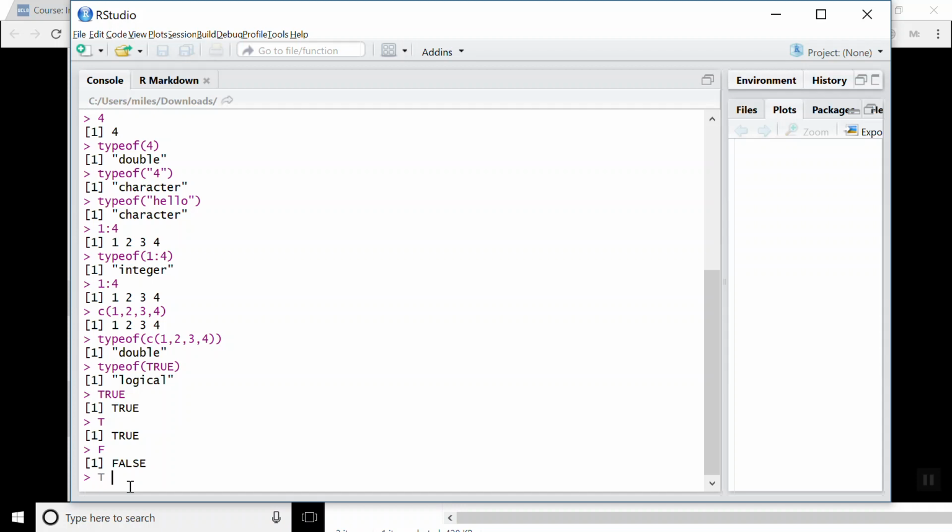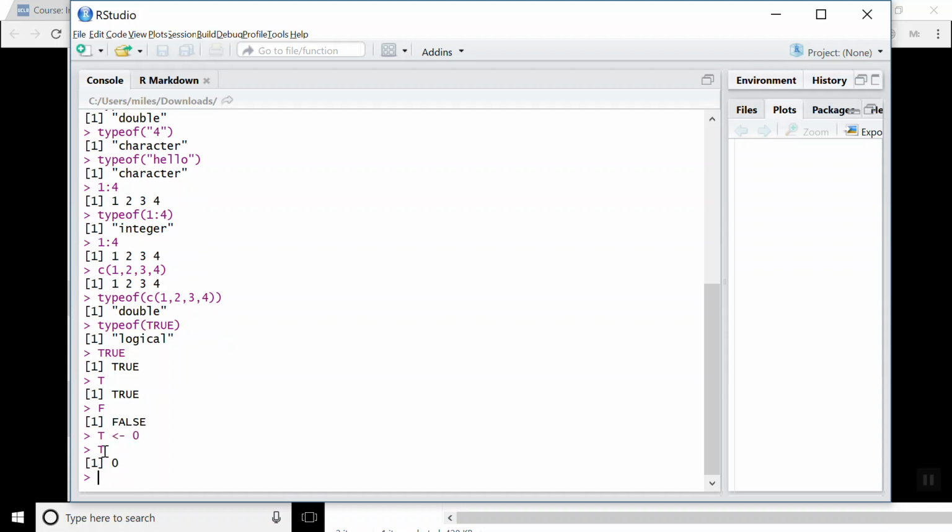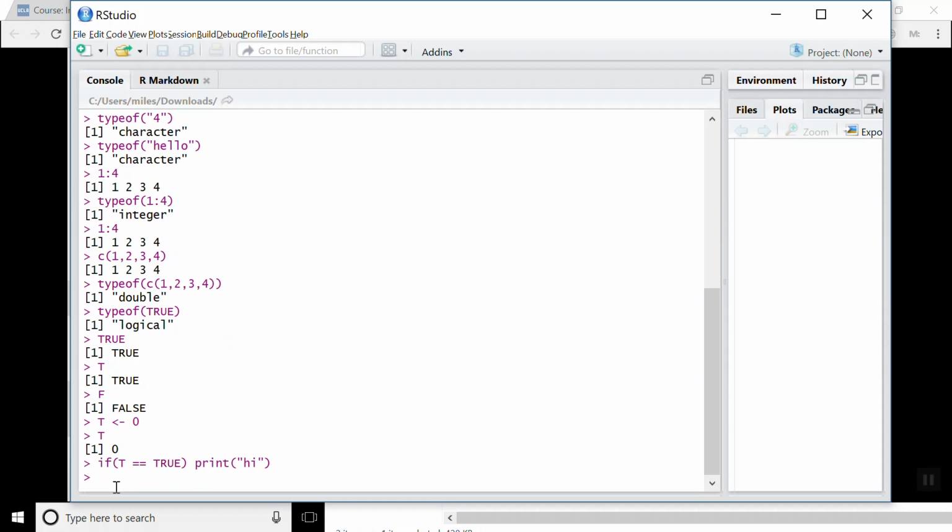You can type in T and store a value in it, okay? And if you say T is equal to 0, and then later on you say if T is true, print hi, this is not going to return anything because it's looking at 0 equals true.